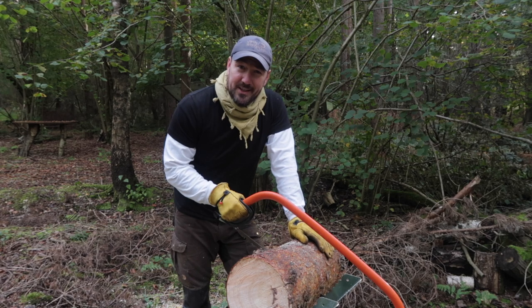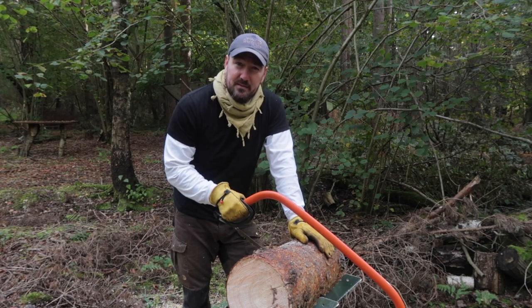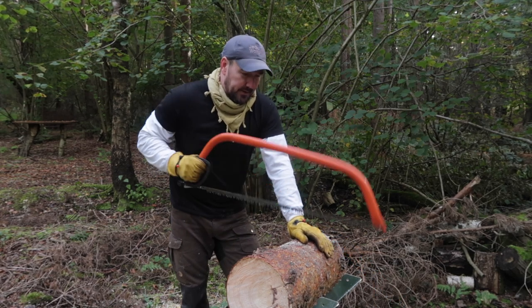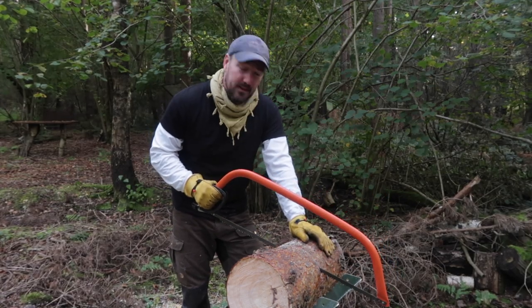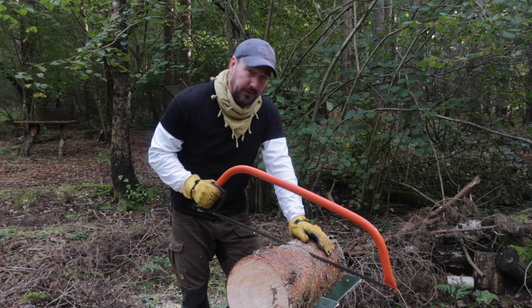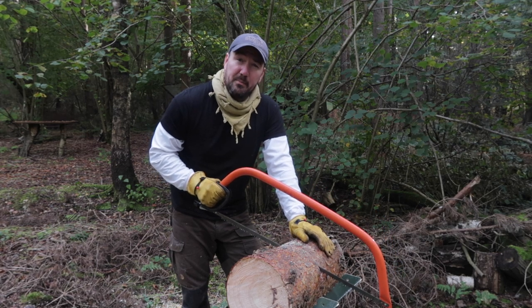So the chainsaw didn't last long at all. The batteries died pretty quickly, so it's back to the old school method of the bow saw. But I've got all day and this is a great workout, so at least I'll earn me beer for this evening.